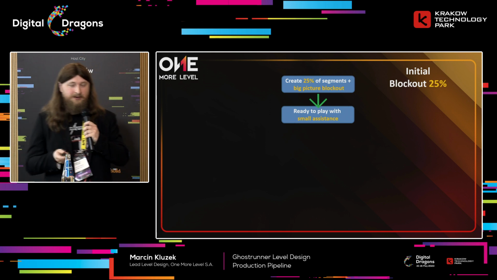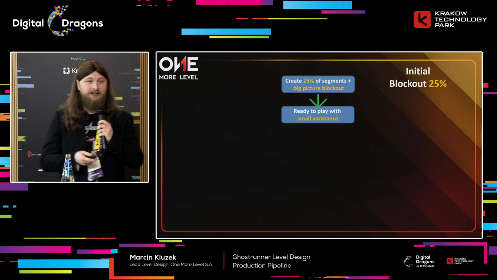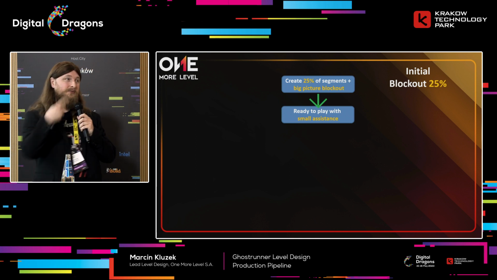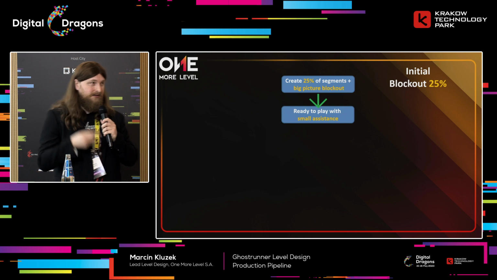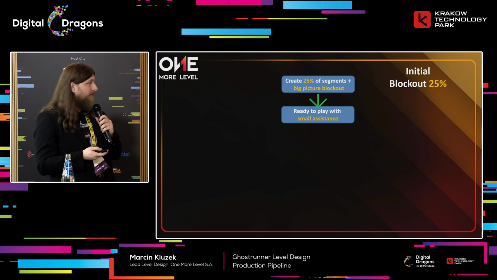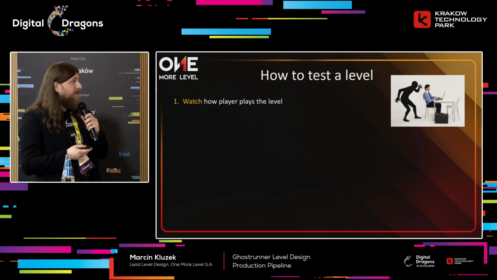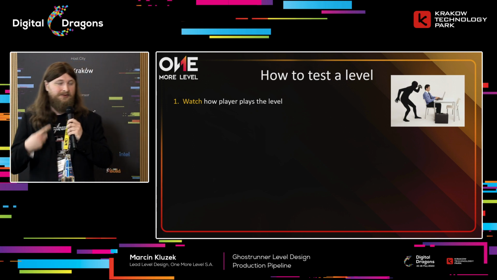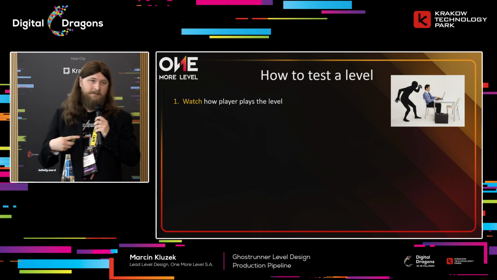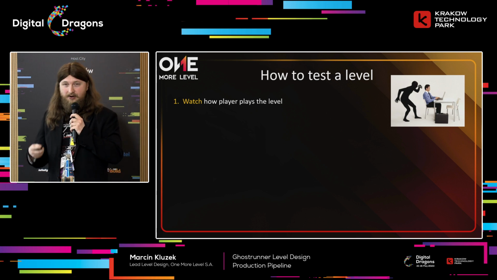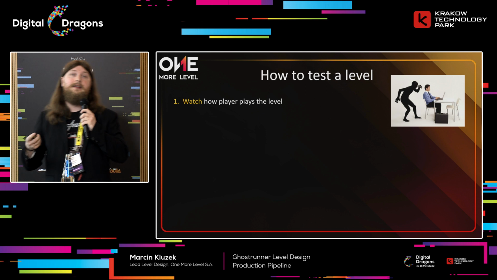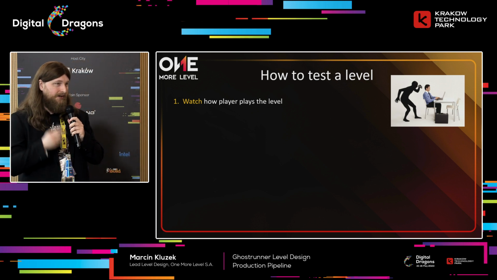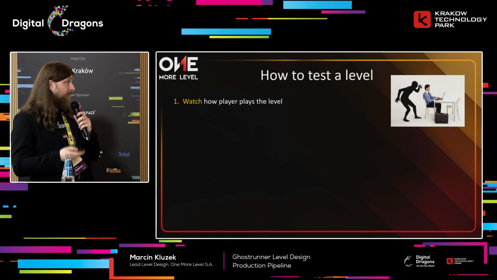I know it's the beginning of the project, or the level, and not everything works perfectly. But it is a duty of the designer to make things going and playable. So, let's talk about how to test a level a bit. I believe the best way to test a level is to invite somebody to your desk or via stream, because written reviews, as in you say, oh, just tell me what you think about the level, are not comprehensive enough, in my opinion. You'll get much more info from looking at how the player plays.